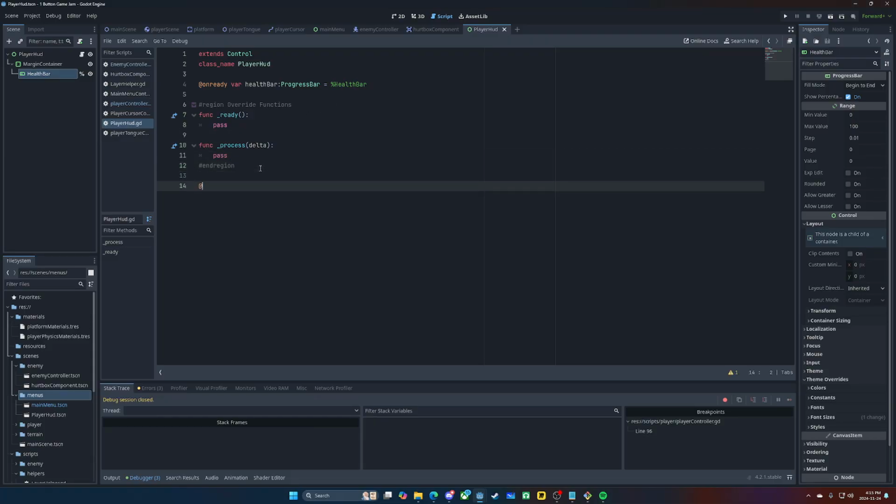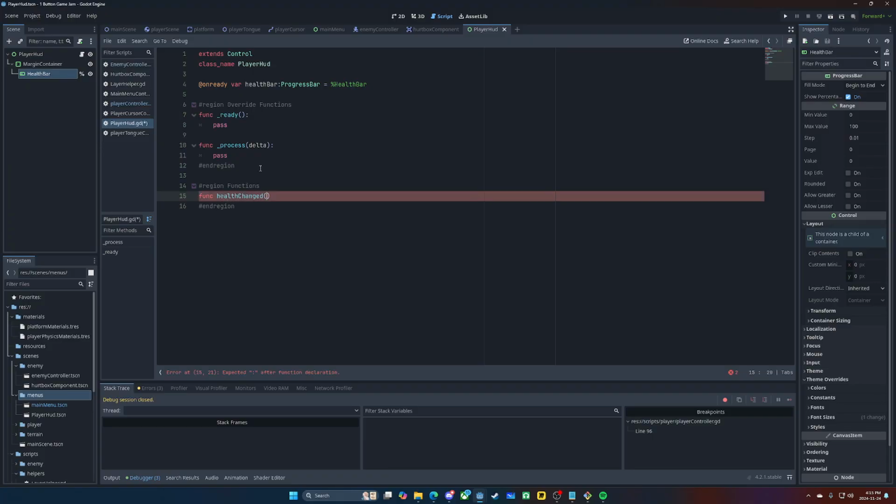And the functions I want for sure is going to be to fill the progress bar and empty the progress bar. So health changed, new value, float.